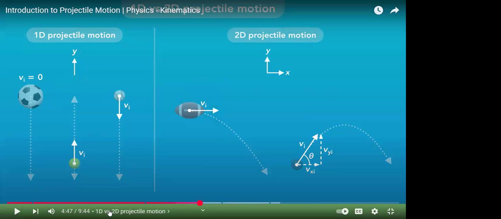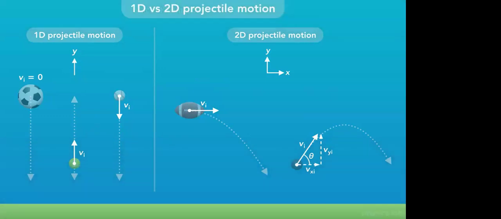But here it's only one direction. That is why we call one projectile motion, because they move in the vertical and horizontal directions. So we use the x and y kinematic equations and two-dimensional vectors.